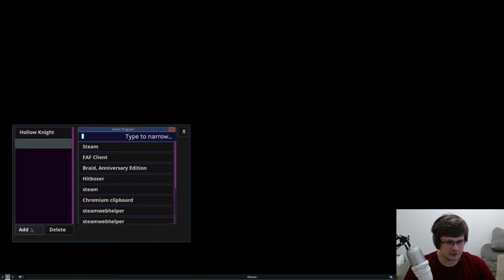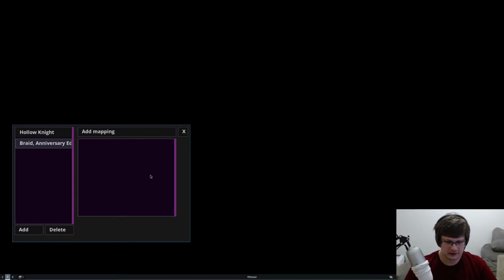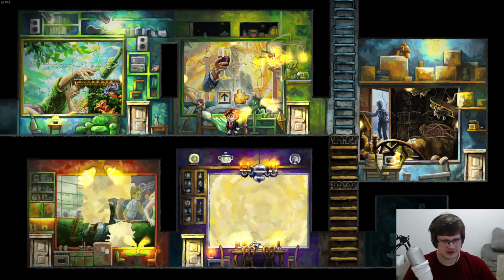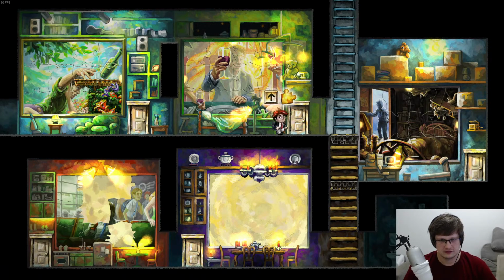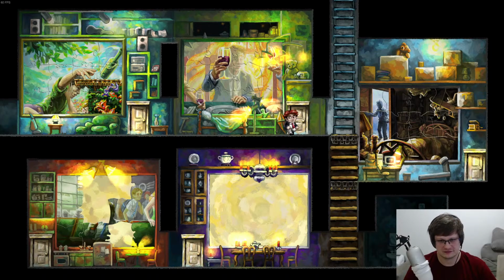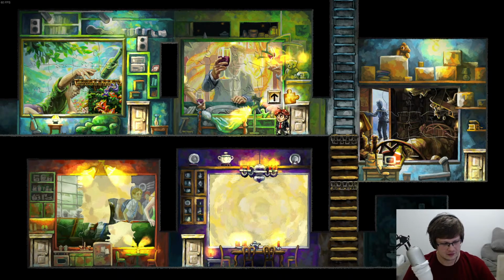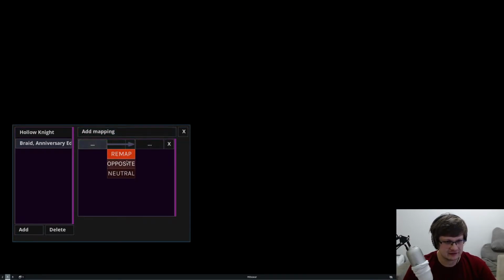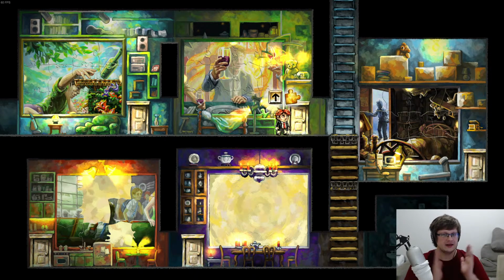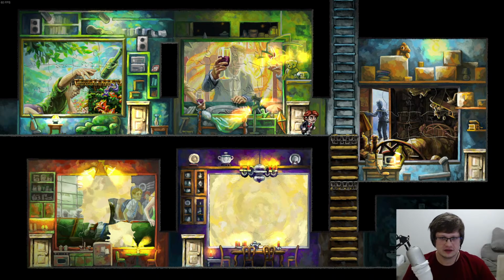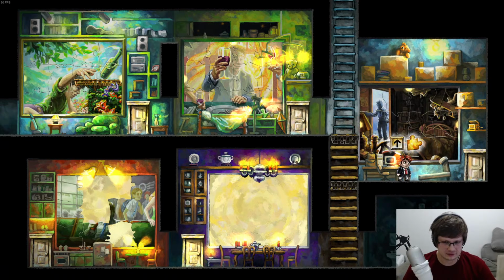Right, so now if I'm adding a profile, here I have Braid Anniversary Edition. I click on it. If I go back to the game, I'm holding A, pressing D, nothing happens. Holding D, pressing A, nothing happens. The character just stops. And I need to press really hard if I want turnarounds. But now if I go here and I add opposite from A to D and go back to the game, it doesn't work. It doesn't work because I don't capture the keyboard. Yes, I totally forgot this.